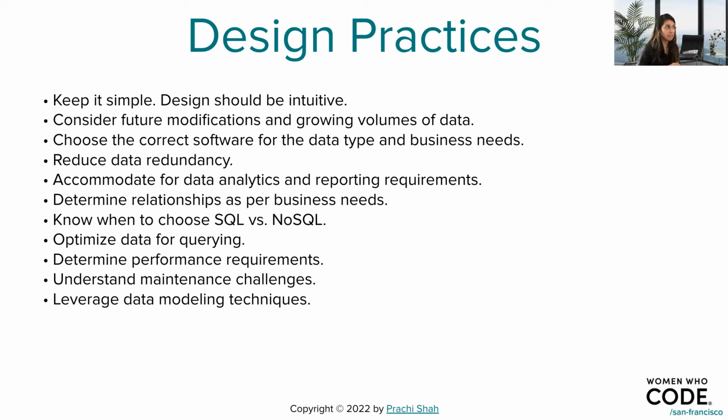Choose the correct software for the data type and business needs. You always have to understand your business needs and your product needs, and then decide if you want a NoSQL database or a SQL database is fine, right? If you're choosing NoSQL, then what is your core data structure? Should it be graph based or column wide? If column wide, then do I need HBase? Do I need Cassandra? HBase might not be optimized for high performance querying, but Cassandra is. So is Cassandra better for me?